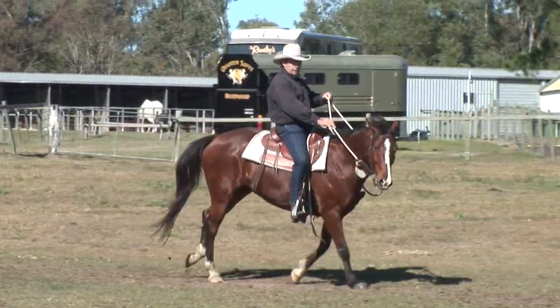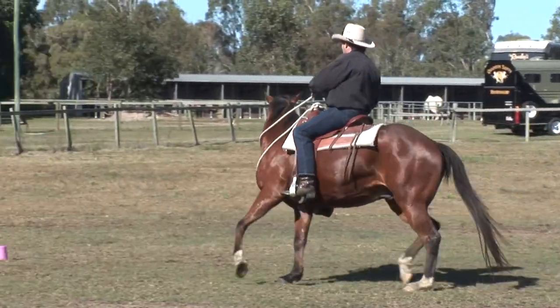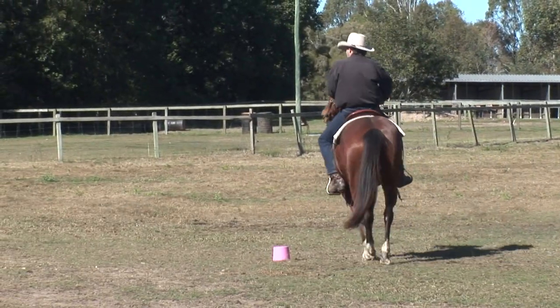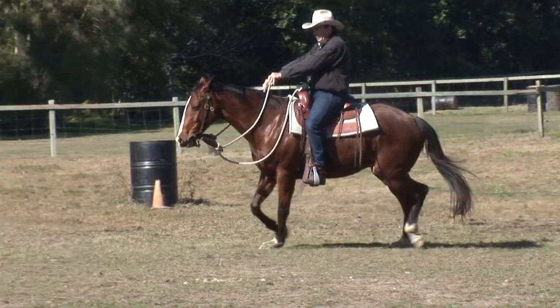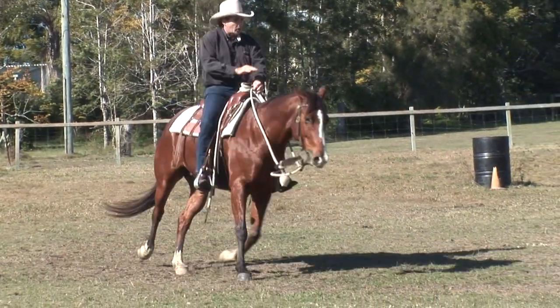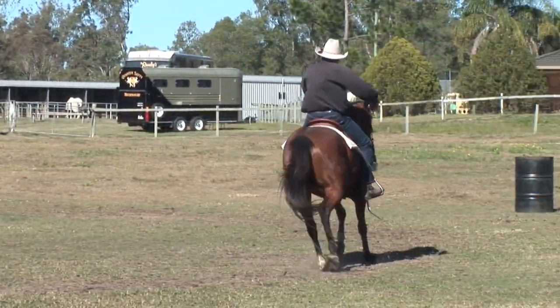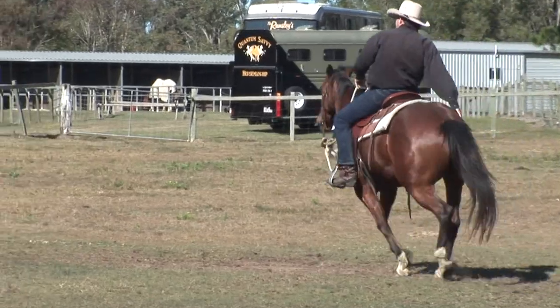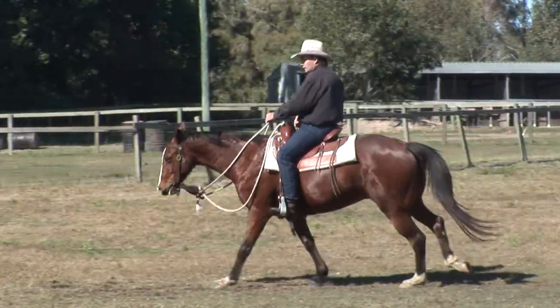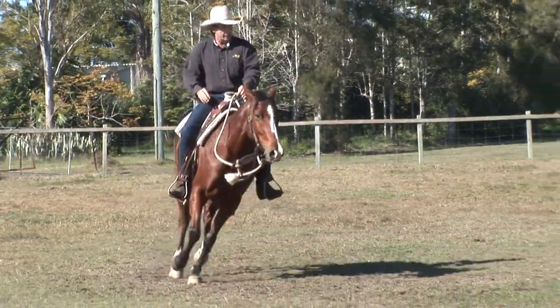Keep the canter. Now we're going to do inside rein, down to a trot, and make sure those shoulders come across. Out in the new direction. Now he wants to go into the center there, so I just use my sideways to get him out to the circle. Up to a canter. Good.